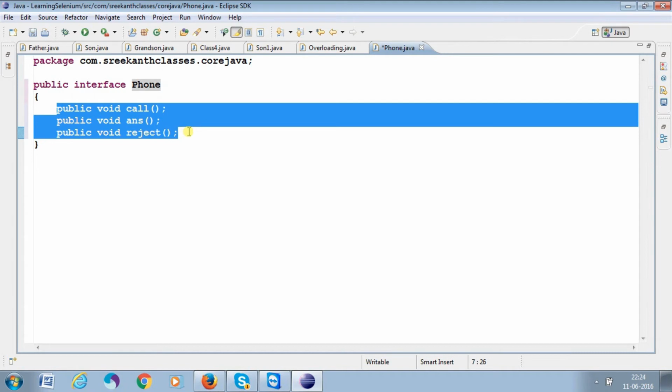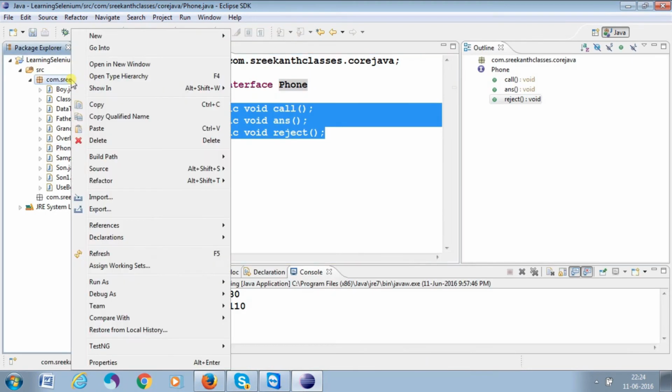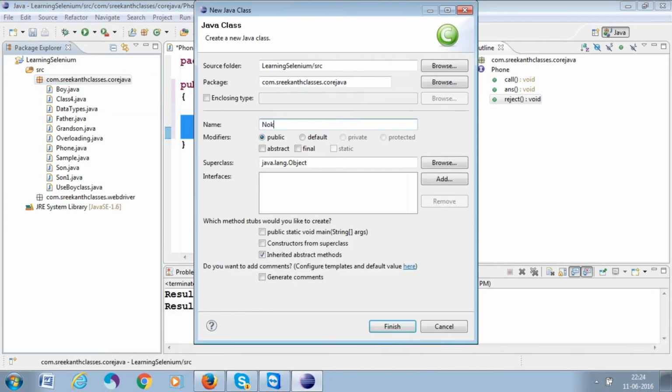These methods I want to implement in different classes. How? First I want to create one class. See here, right click, new class, Nokia 306, and I'm just declaring the class.